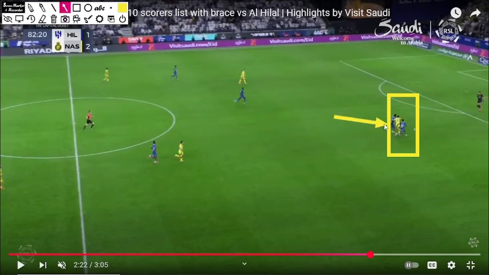He budges his shoulder into you. He also budges his shoulder into you so that it doesn't look like a foul, and then you end up going down. That's what Pepe and Ramos do. Because here I do feel the Al Hilal players are too soft. They are way too soft because there's no way a player moves in between you, and yeah, just like that.